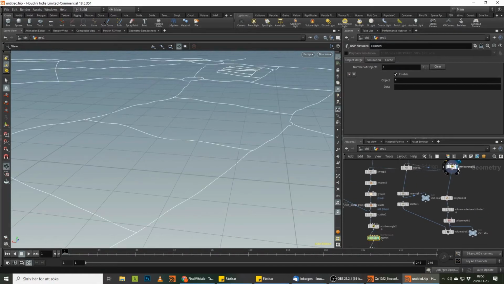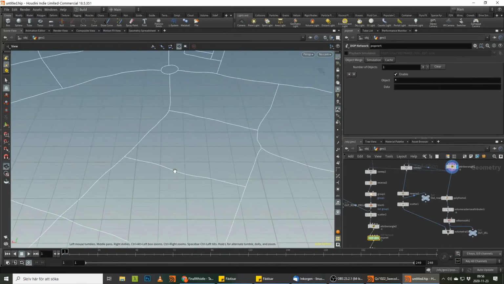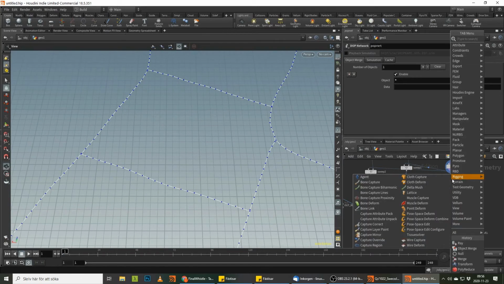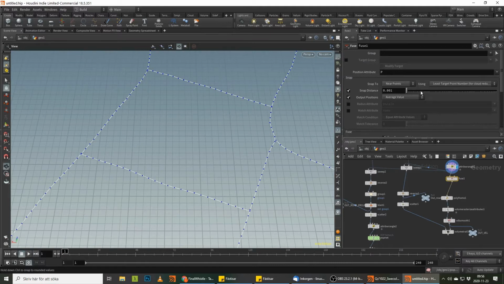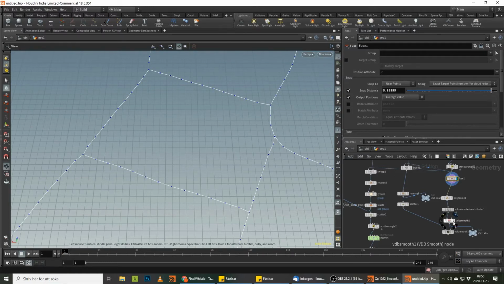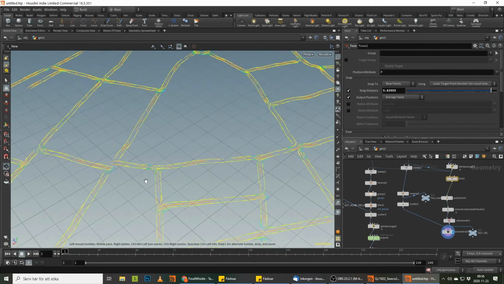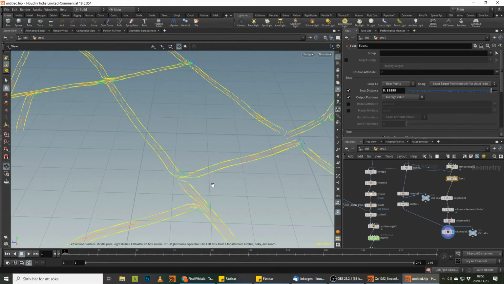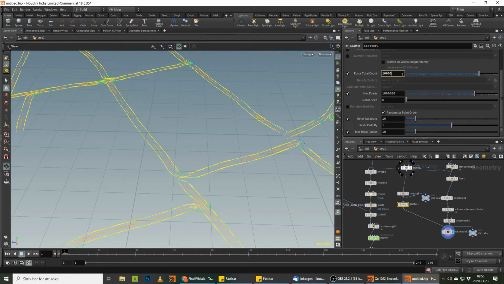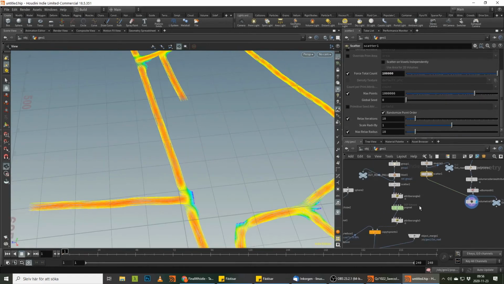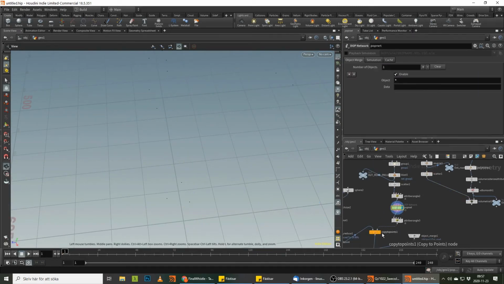So what I think is that maybe we could do a fuse, because we have some problems here, I think. And I think solving that might give us a little bit better results. So I'm going to do a fuse here, and I'm just going to bring this up quite a lot until we have a little bit of, let me see how this looks. I think this might be better actually. Gonna bring in some more points just to see. I think this might be better actually. So let's see how this looks.